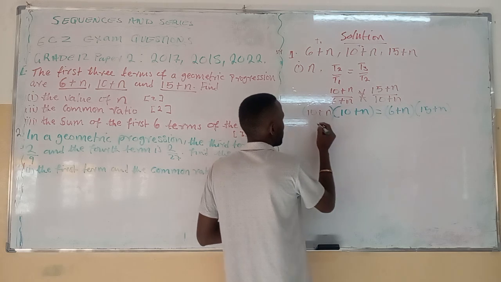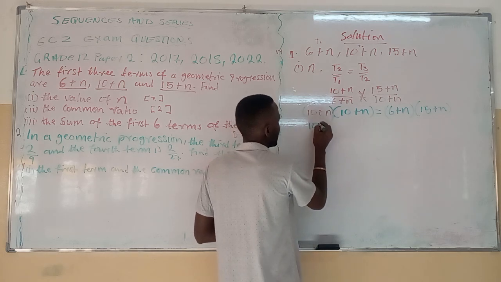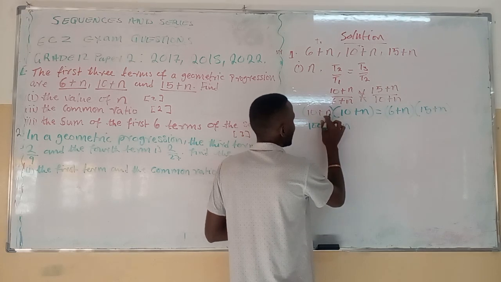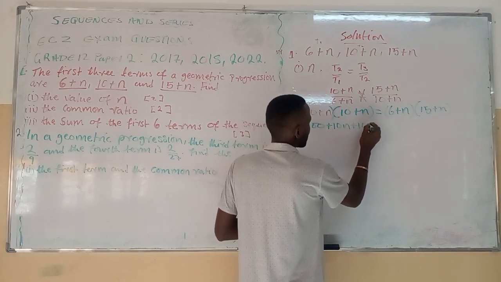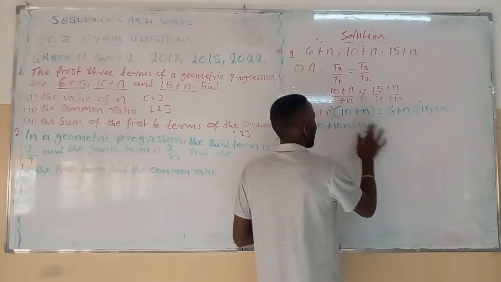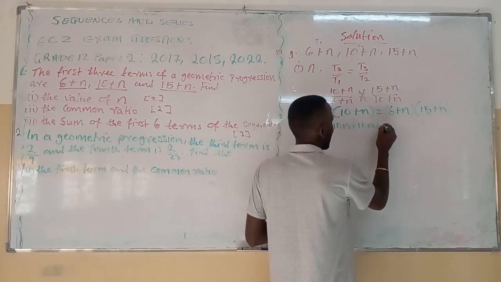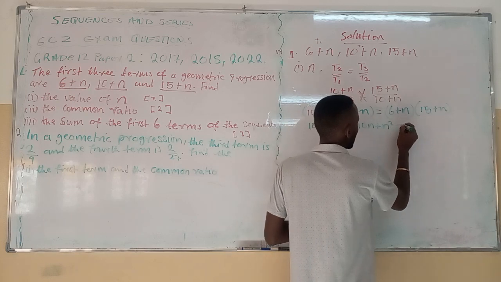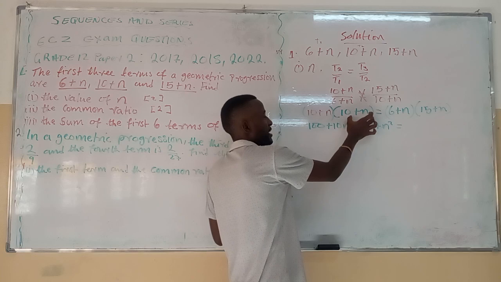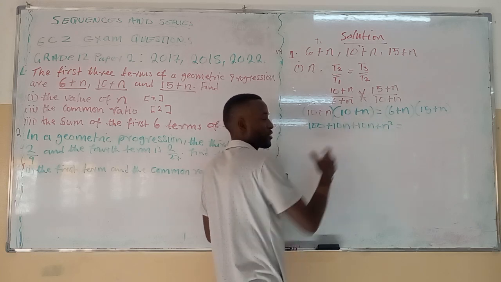10 times 10, we have 100. We write our 100 there. 10 times n, we have plus 10n. n times 10, we have plus 10n. n times n, we have plus n squared. So I have distributed the 10 plus n with this 10 plus n, and we have formed this kind of expression.